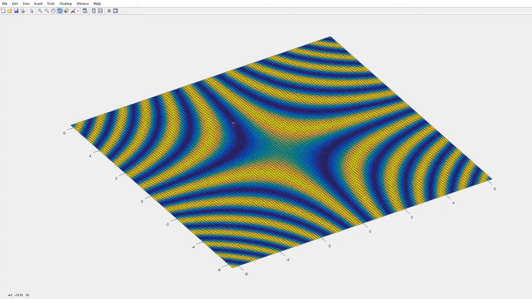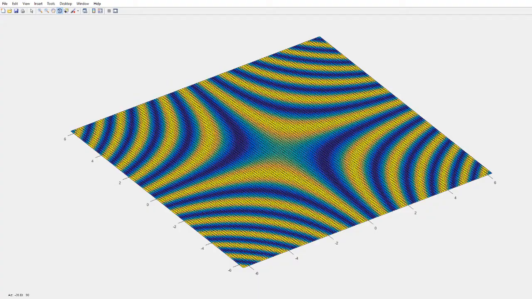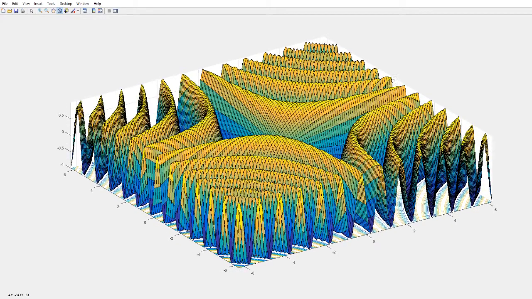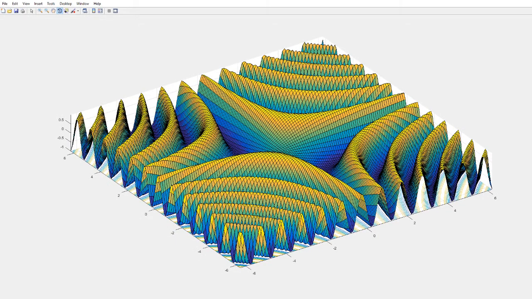Along the centre here, previously we had 1 and 1, but now you can see the surface looks slightly different. It's a different type of surface, a sin omega t surface. So again, if we were transforming functions from the time to frequency domain, we would just be modulating the surface and then integrating in this direction.